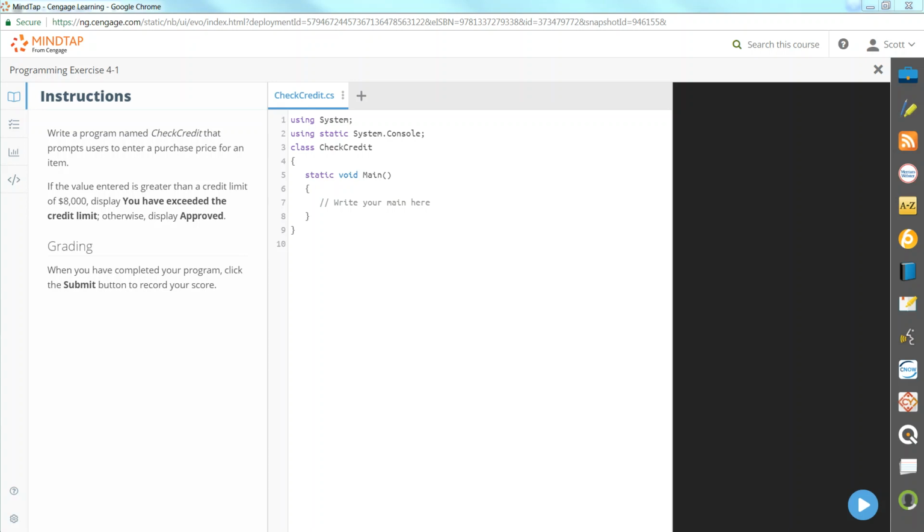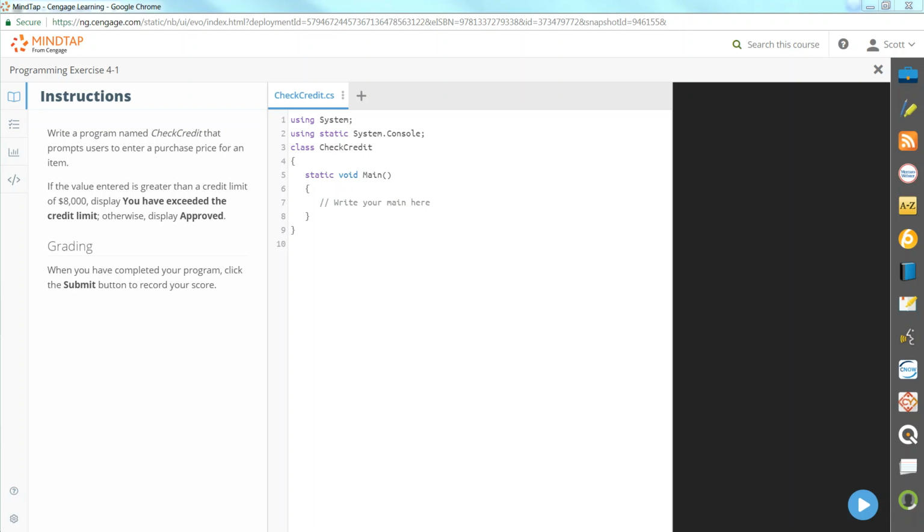So we're going to work on exercise 4-1. On this one, we're going to validate some data that's being entered by the user.